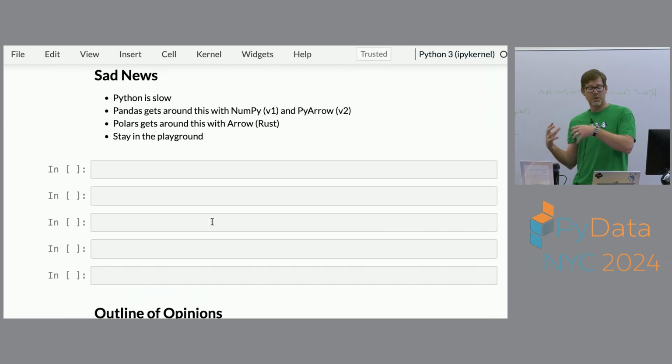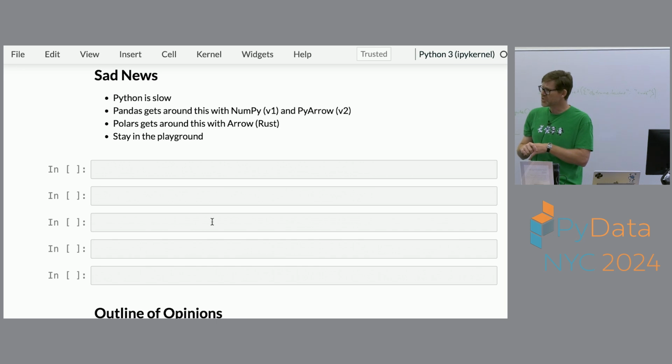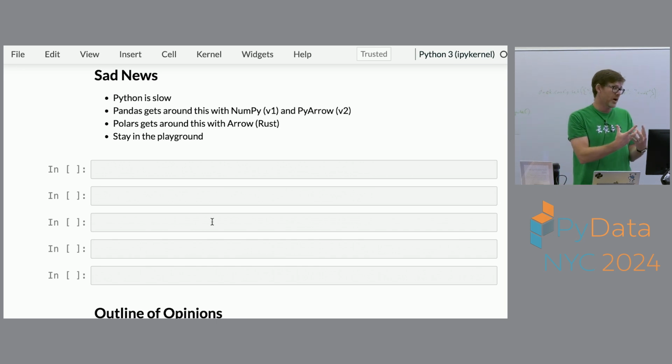And again, polars gets around this by being implemented in Rust, and then it has an implementation of Arrow.